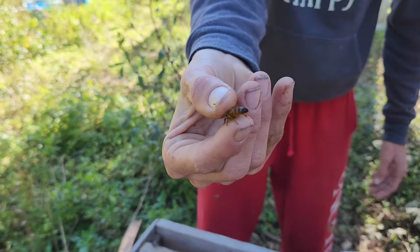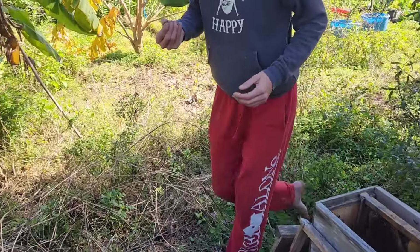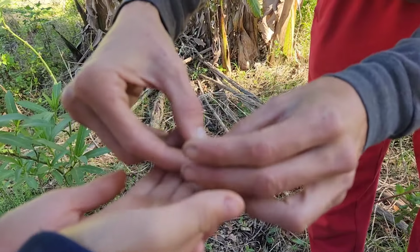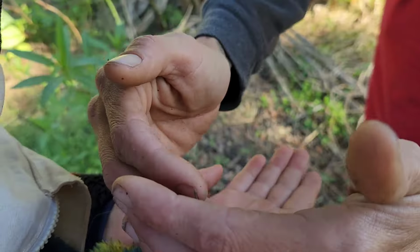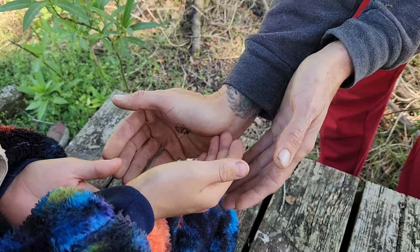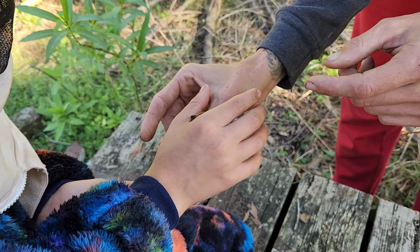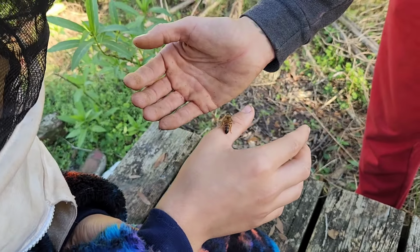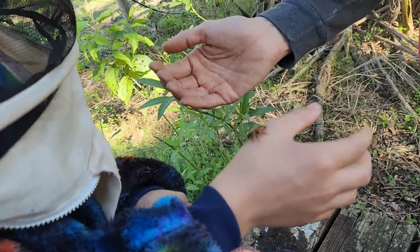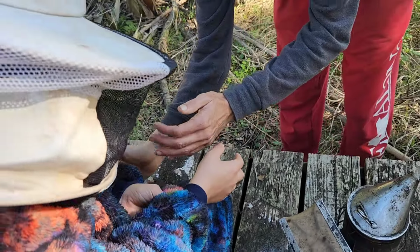Very okay? Cool. Can you just hold her in your hand? You can. Is there a chance that she'll sting? Very, very little. The biggest chance is that she'll fly away on you. But she'll stay around here. Yeah. There you go. Jax is holding. And then you can put your hand above mine and she'll crawl up onto it if you want. They usually crawl up. So put your hand up to the top. There you go. Nice job. You really don't have to grab them. The more fear and rushing there is, the more you upset them and the less likely it is that you'll be able to handle them like this.